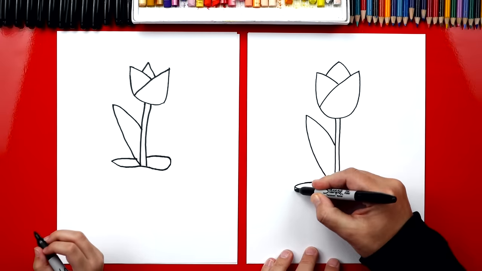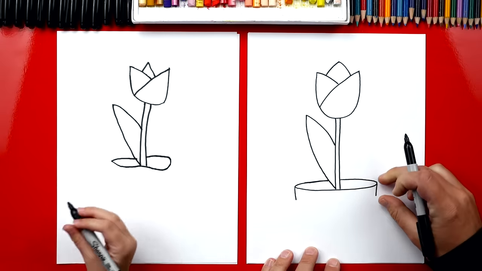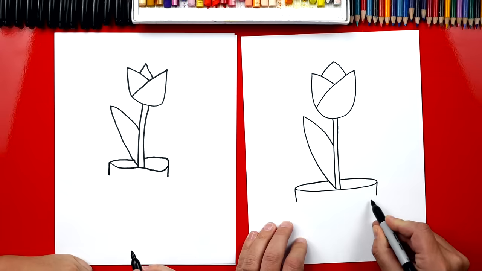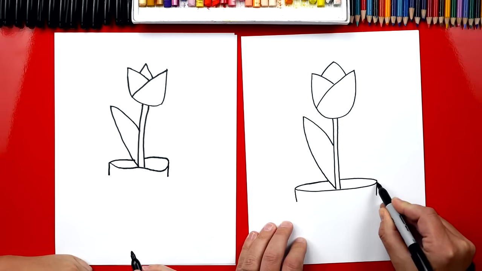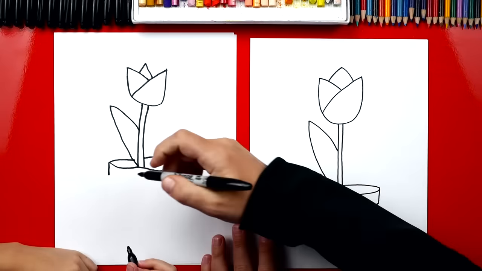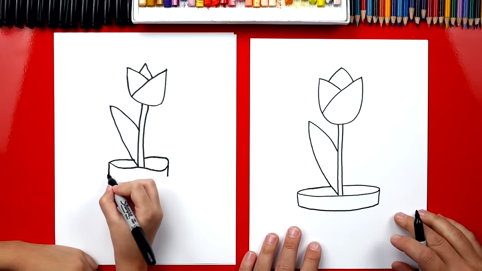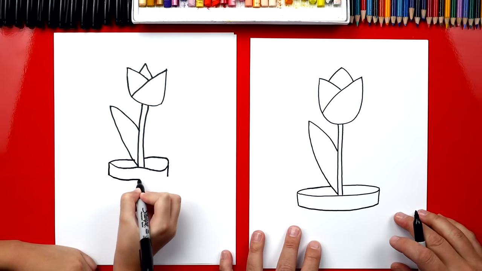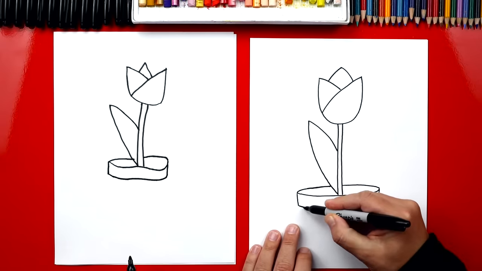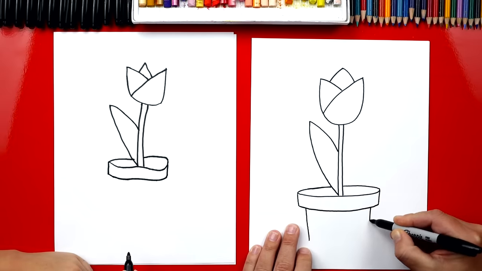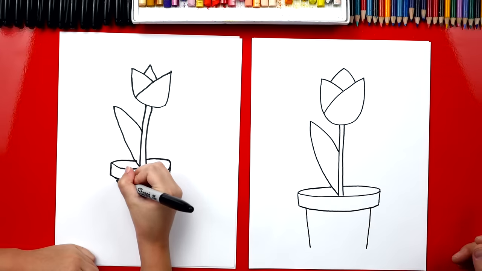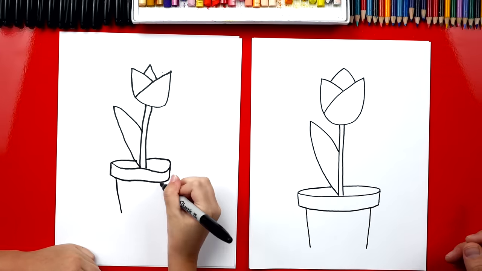Now we're gonna draw two lines on each side and they're gonna come down just a little ways, just short little lines and they're kind of tipped at the bottom. Next, we're gonna draw a line that connects these two lines but we want to match this top line right here. This is gonna match the top of the pot. They look like they're going right next to each other, so we're gonna match that same line. I like that you even went up in the middle. Good job. Now we're gonna repeat that same step, except we're gonna come in and we're gonna draw longer lines. Now it's looking like a pot. And then we want these to match and we want them tipped in at the bottom. And then one on the other side and tip it in.